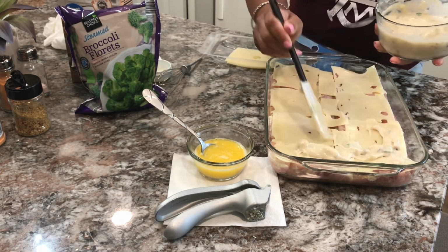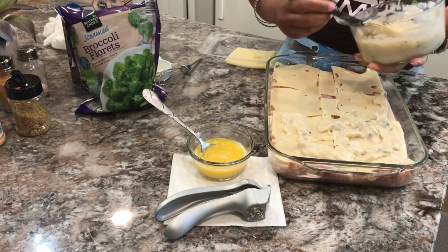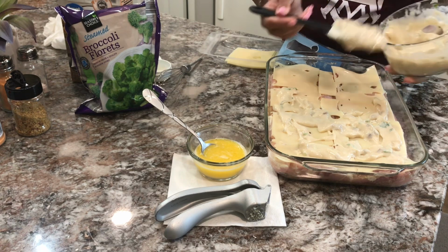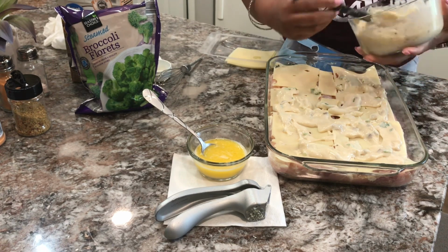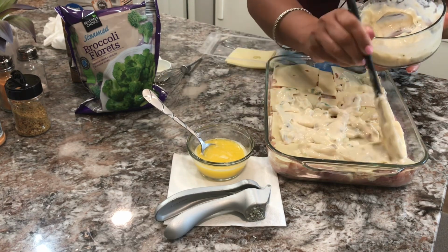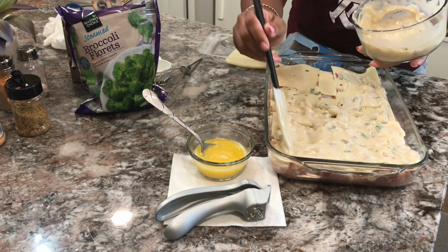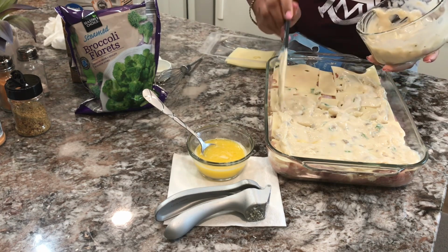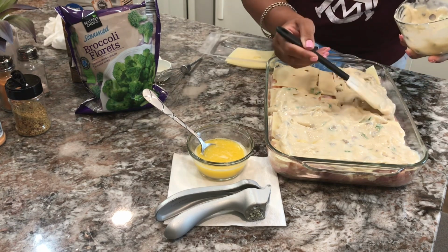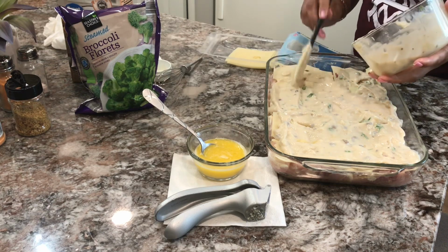But right now I'm going to go ahead and put on the condensed soup, the cream of mushroom soup. Now you can mix the two together. You can use cream of mushroom and cream of chicken. You can mix those together, half of a can of each one. Campbell's, I believe, I know they used to. I don't know if they still do or not. But they had a can that had half and half in it. It was cream of mushroom and chicken soup. So if you see that, get that. If you prefer one over the other, that's fine as well. They both taste delicious.